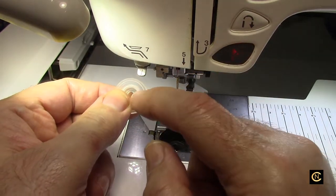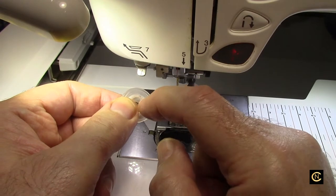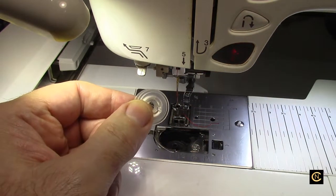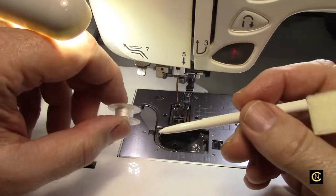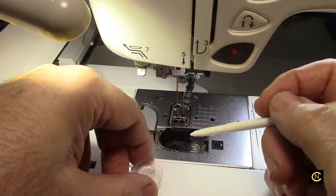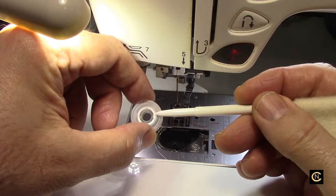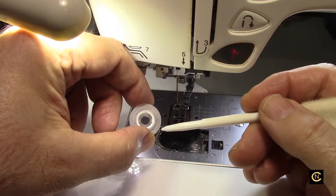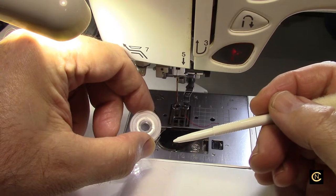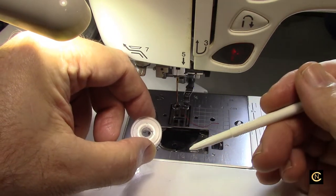And actually, I was using this bobbin earlier, and I had more bobbin thread on there, and it was beeping that I was almost out of bobbin thread. This is a flaw of this machine. I took this machine to my mechanic, and I showed him if there's any adjustments he could do, and he tried, and he said, I can't do any more. So actually, I had a little more bobbin than this when it started beeping when I was testing before I did this video. So I'm going to have to just put a full bobbin in so that thing doesn't annoy me.